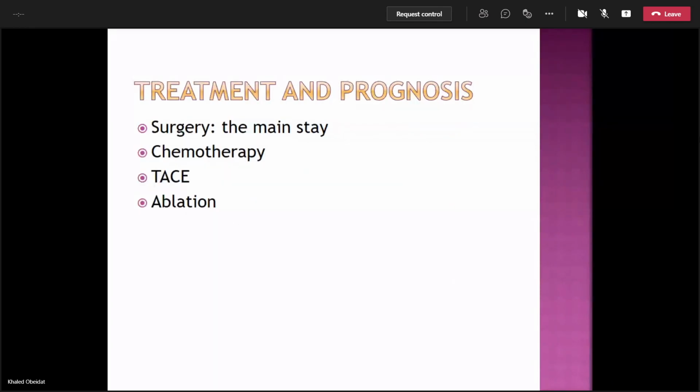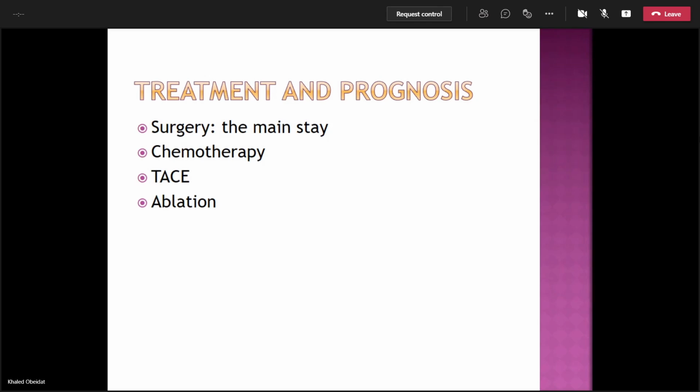Okay, so the treatment for cholangiocarcinoma is mainly surgery. For peripheral cholangio, we don't offer liver transplantation. For hilar, there are some centers that offer it, and clinical trials showed benefit from liver transplantation for hilar. But for peripheral, usually just surgery, which is by surgical resection, liver resection. According to the site and size of the tumor and number, we have to do resection if feasible, if there are no metastases and no extrahepatic disease, and the patient can tolerate the major procedure.